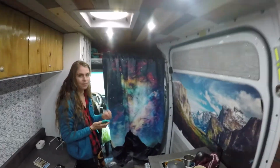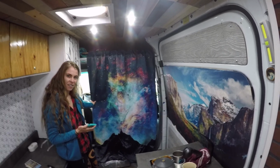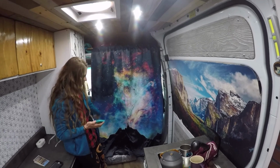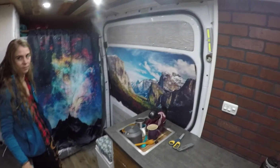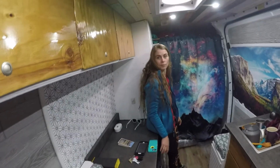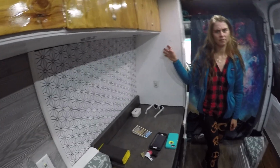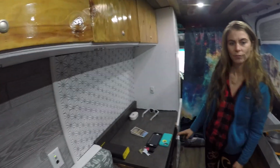Because the curtain is kind of pixelated, and that one was from Society 6. It's still alright though. The wallpaper turned out nice. And then we have one more wallpaper coming for that, coming from Etsy, in Czech Republic. Then we'll be so close.